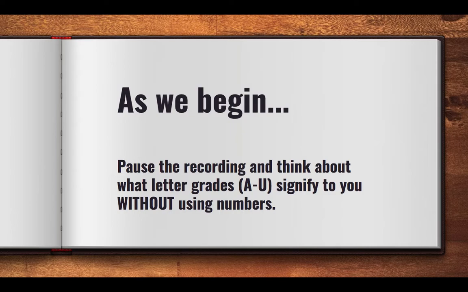As we have talked to parents throughout the last 2 years, it has become evident that A signifies that students are doing really well in the class and may be going even further than what is expected. B generally means that the students are doing well and could use some improvement in some areas. A C means that students are doing well but may not be meeting all of the objectives for class.